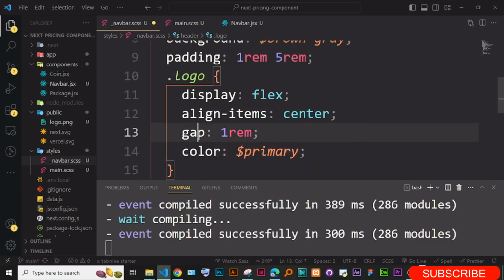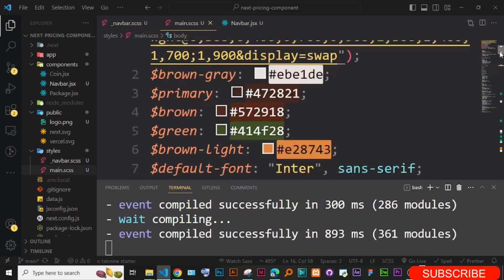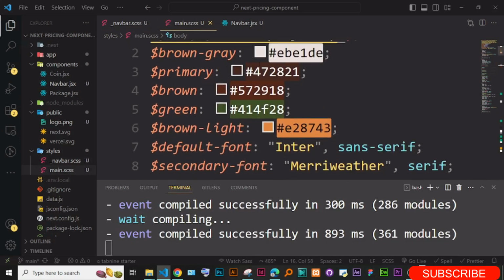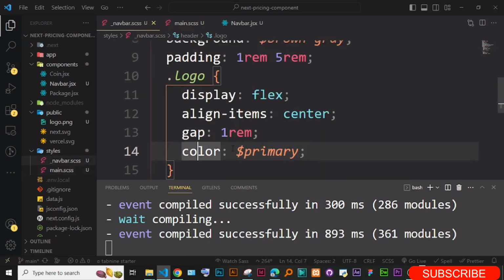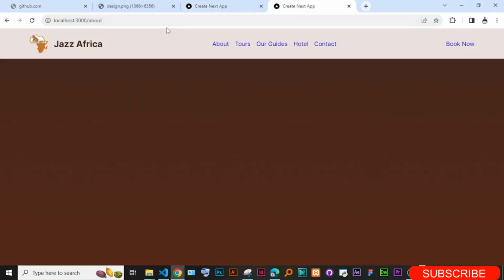And if you're wondering what this primary is, it is in the main.scss, and I have these colors here on top. You can just simply pause the video, copy these values, and put them there if you want to follow along with me. So I'm just using this as the color, and if I just check now, here you can see it has changed also.